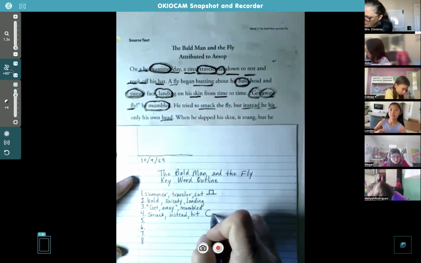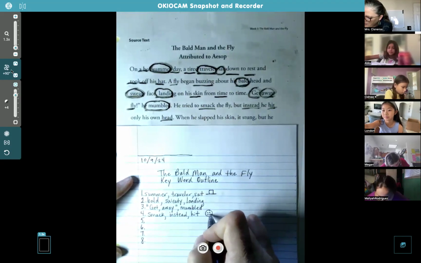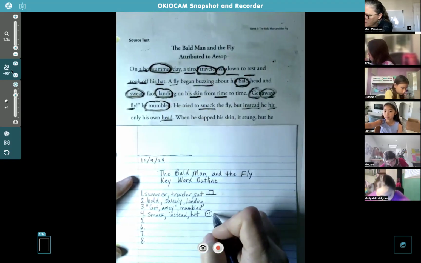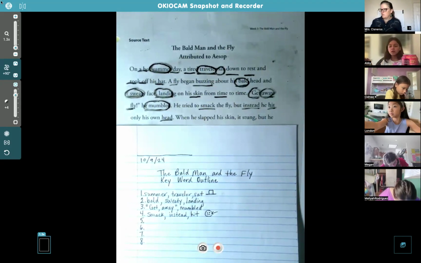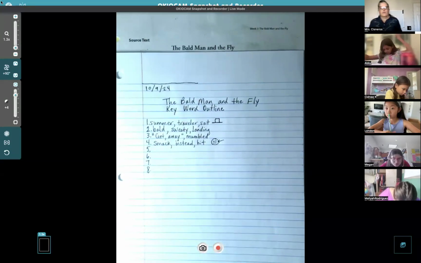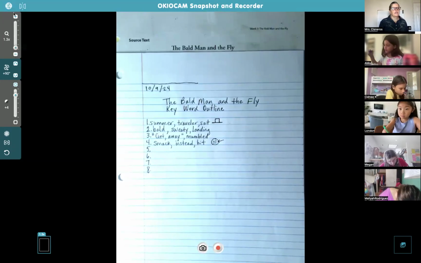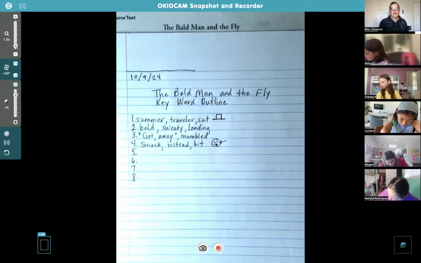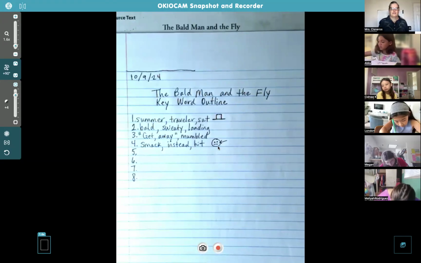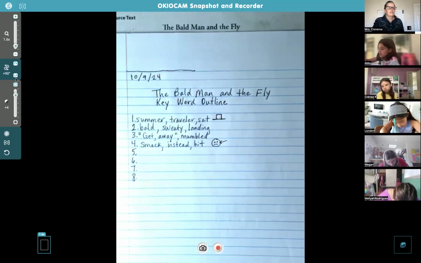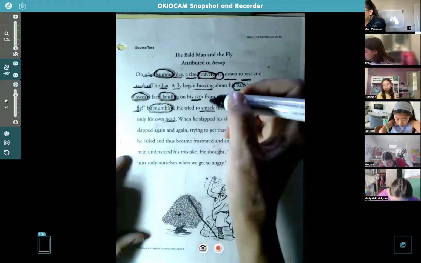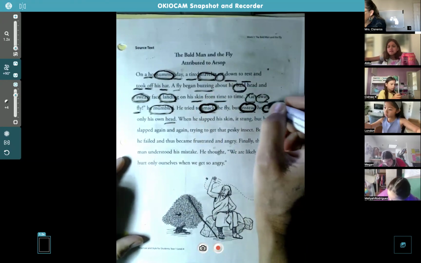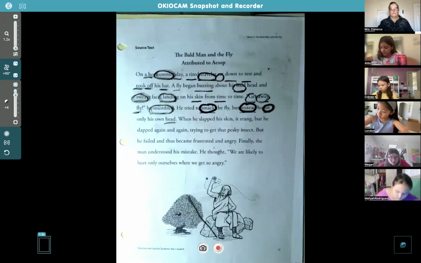So here's my idea. I'm not going to make him happy because he's kind of mad. I'm going to make his face straight like that. But I'm going to draw a little arrow here to that round part. Can you guys see that okay? So I have smack, instead, hit, and then I just drew a head, but I didn't want to make it a happy face, right? Because he's not very happy. You could even make it a frown if you wanted to. He's annoyed, right? That'll help us remember. Okay, and by the way, I forgot to circle those. So make sure you circle smack, instead, and hit. Those are the three words we use there.